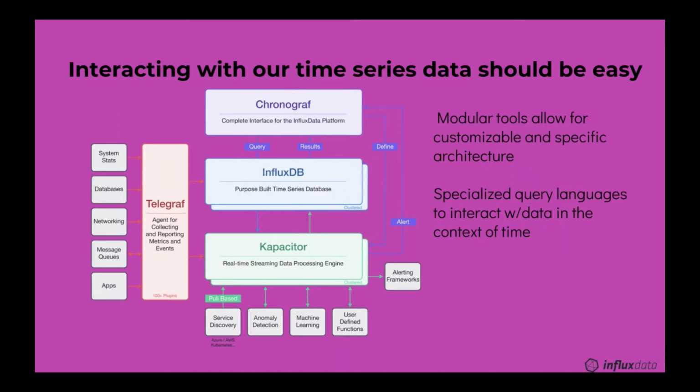And I want to point out one other thing about the TICK stack before we move on, which is that part of usability for me means modular tools. I don't generally like to use tools that offer me more than I need. So what initially drew me to the TICK stack is that it's built a little bit like Lego. You can use just the database. You can use InfluxDB and Telegraf. You could use all four. You can use InfluxDB and Capacitor. You don't need all four pieces to do every job. And I think knowing what you need and being able to use just what you need is an important part of managing your processes and your time and your resources.